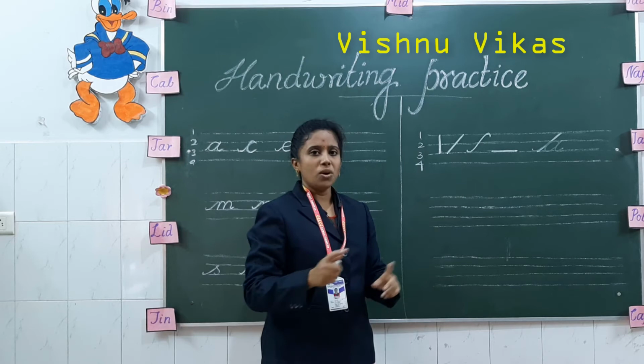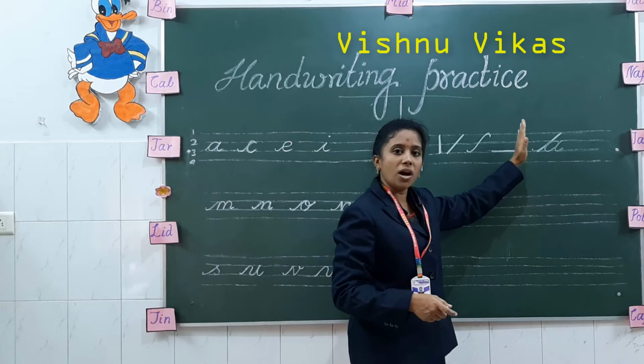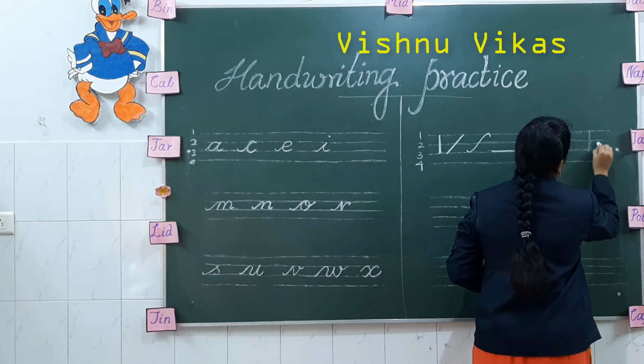What is the difference, ma'am? What is the difference of using various strokes? If I have taken a slanting line, the letter is somewhat slanting. If I take this straight stroke, see how the letter will look. Now, a straight line, a standing line, from again line 1 to line 3, again I am taking the curve stroke. See how the letter A looks.